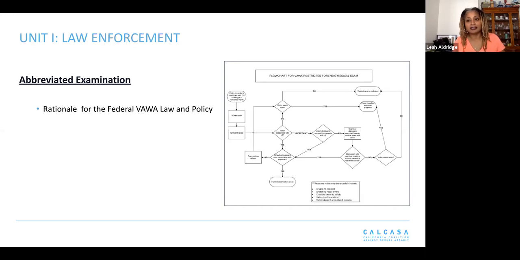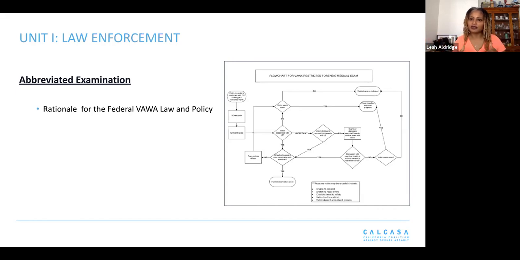Now, having said all of this, we want to work with our advocates on the way in which they engage with these other professionals, the way in which they interact with law enforcement, right? The way in which they engage with medical professionals, or if they're on a college campus or a military base and what have you. They are also ambassadors to your organization and your program. They represent your organization and your organization's reputation and your organization's values, right?